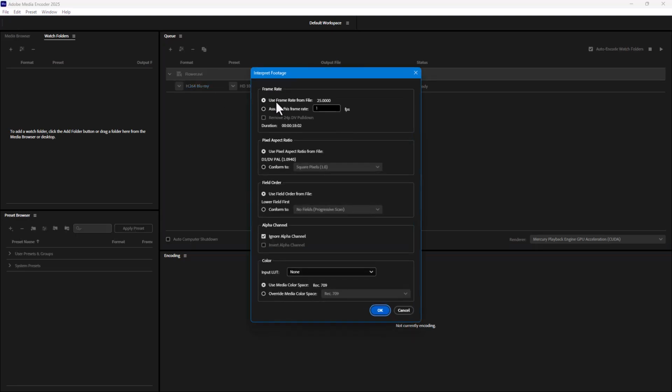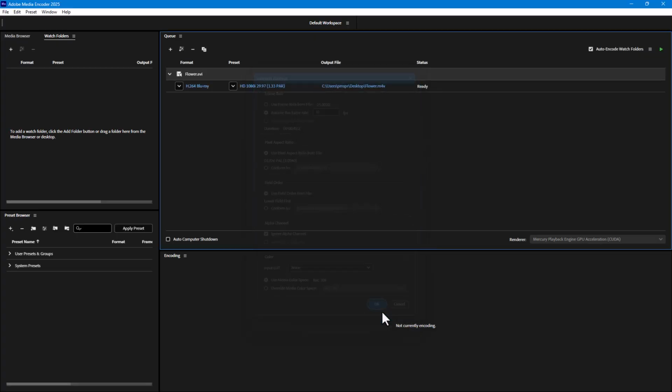Right now you can see that the frame rate is 25 frames per second, but I'm going to assume this frame rate to be, let's say for example, 10 frames per second. So it slows down right here. Now I want to actually export out a smooth slow motion video. I don't want it to jitter when it exports.